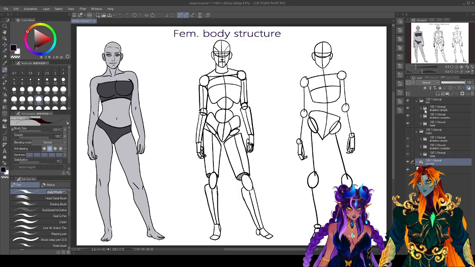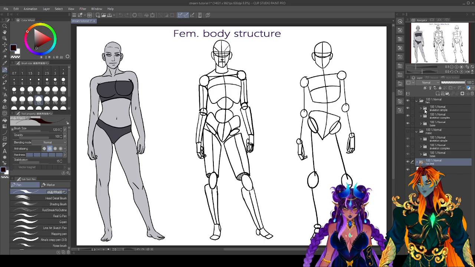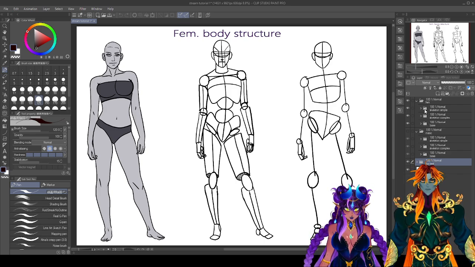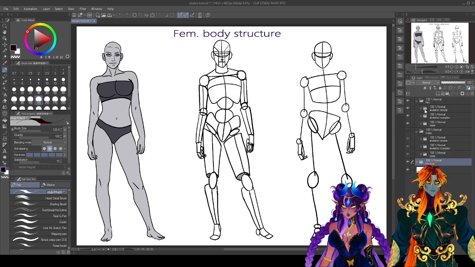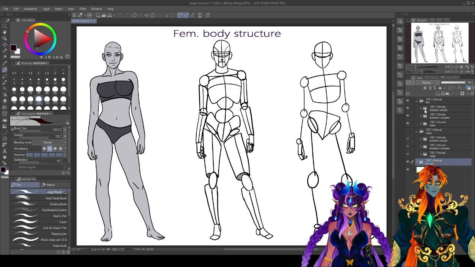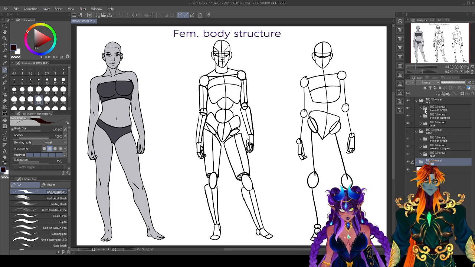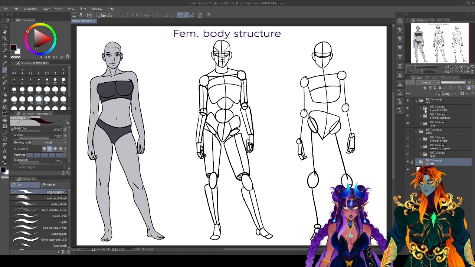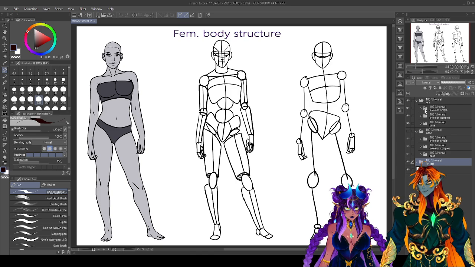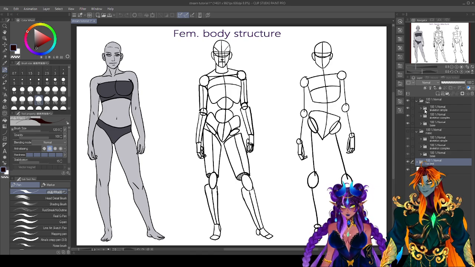So the purpose of this is just to help you guys pose your artwork in a way that still makes sense and doesn't look really awkward, where people look at it and say, oh, I don't think that shoulder should be that size. It's just to help you get the basics down. And once you understand it, you can start doing more dynamic poses.